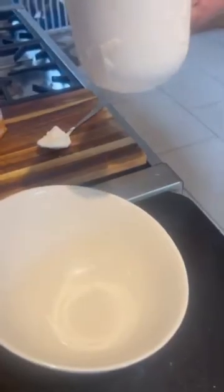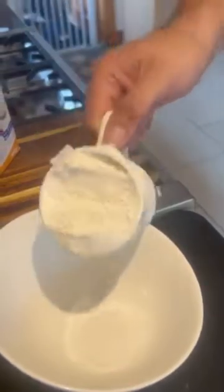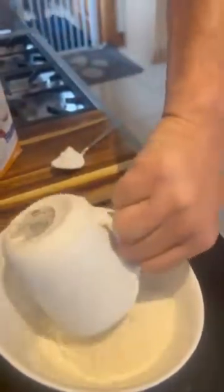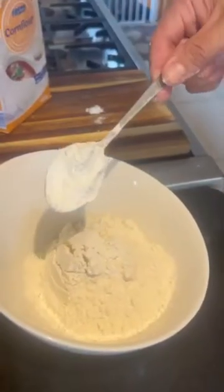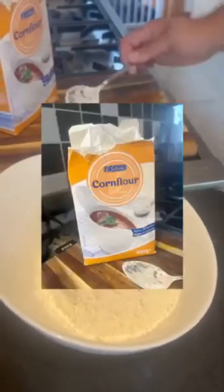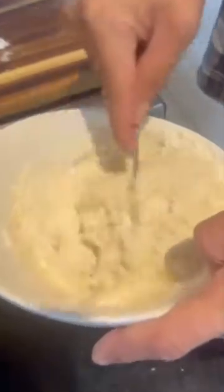Now to make the batter. Pour in 1 cup of self-raising flour, 1 tablespoon of corn flour. Add in 1/4 cup of water. Mix it up together.